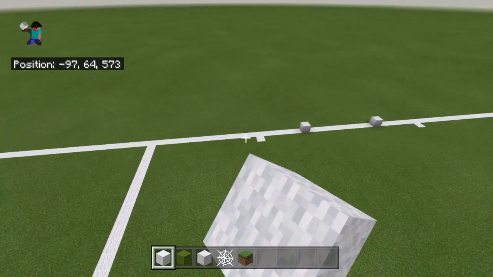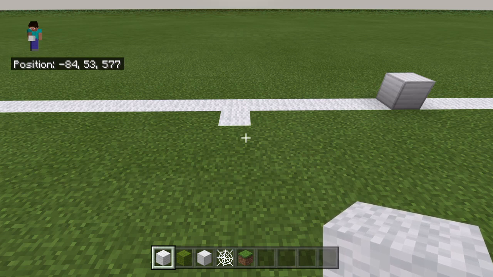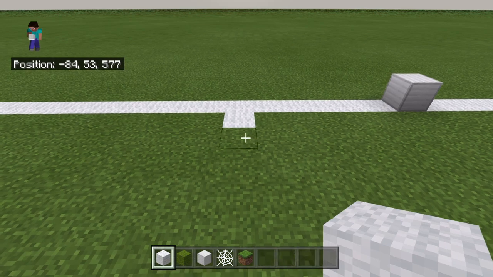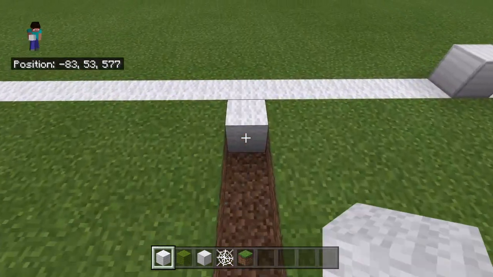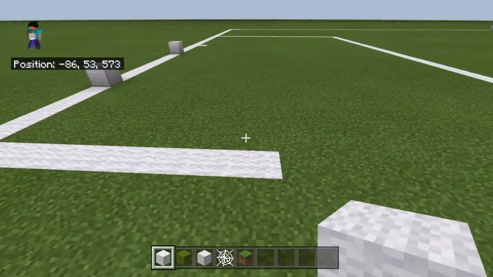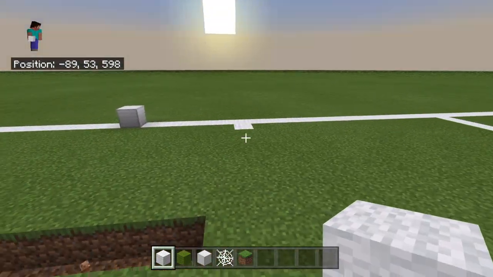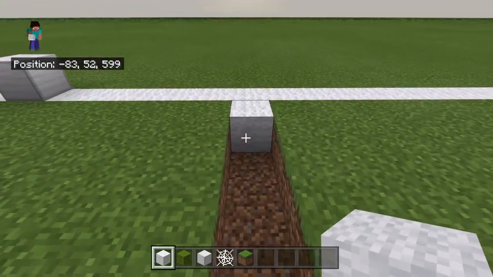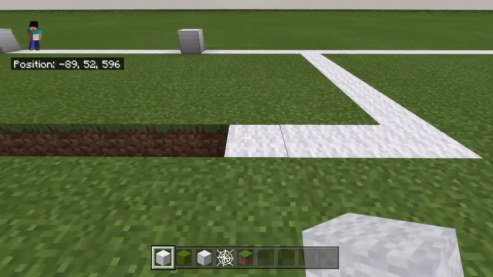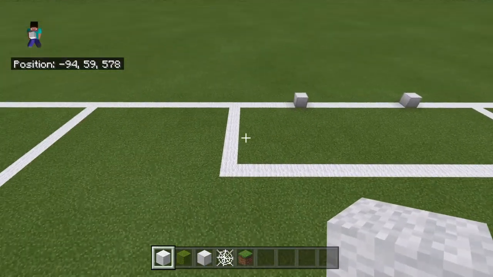And then we're going to come in to the second line here, guys. So we come into the second line here. 1, 2, 3, 4, 5, 6, 7, 8. Then dig this out. And then obviously the same again, dig this out all the way till it matches up with this one here. Like so. And then just fill it in like that. And there we go.